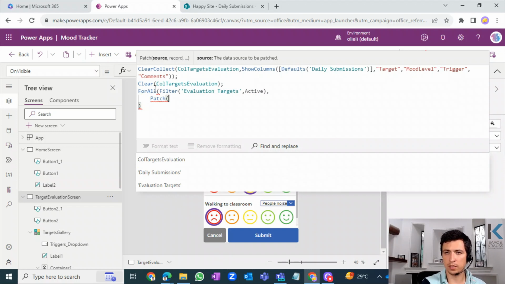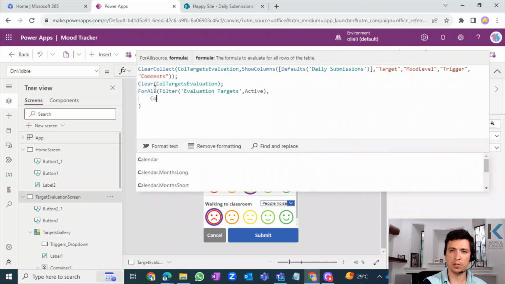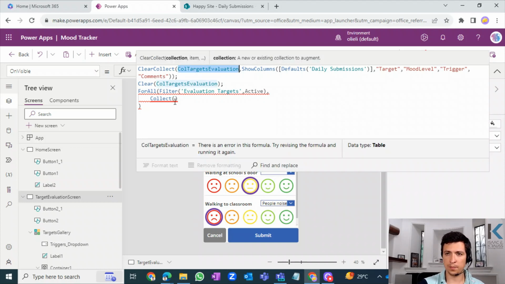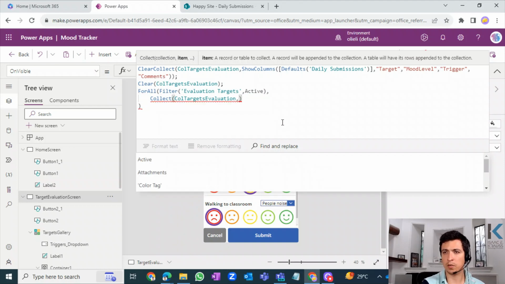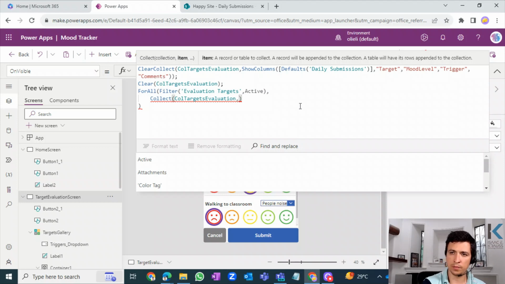All right. So, well, not really patch. I'm going to collect. It's going to create new rows on the collection that we have defined, and going to set up the default values, which in this case is the target. Okay. All right.